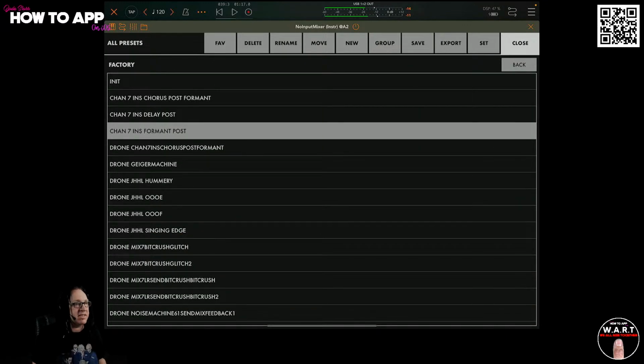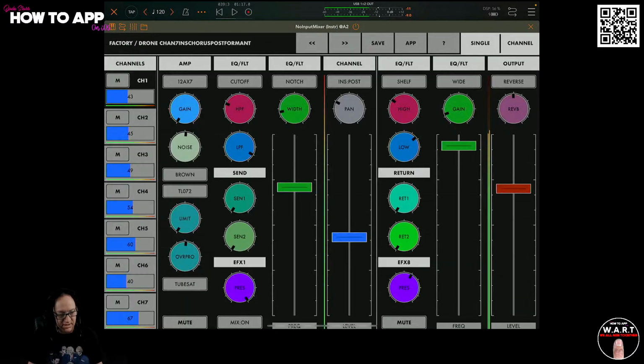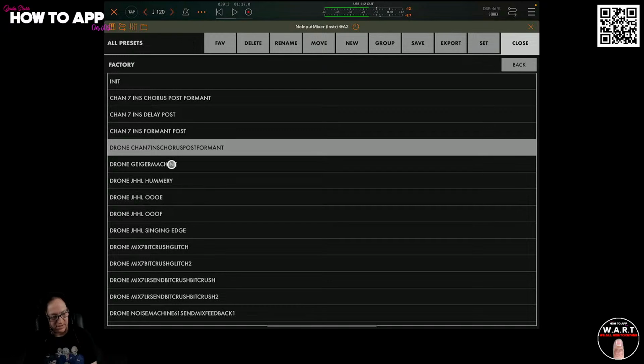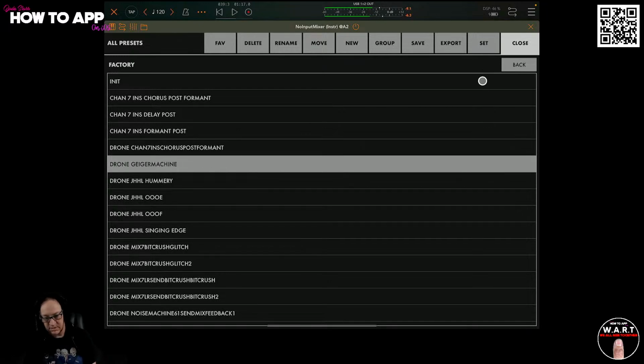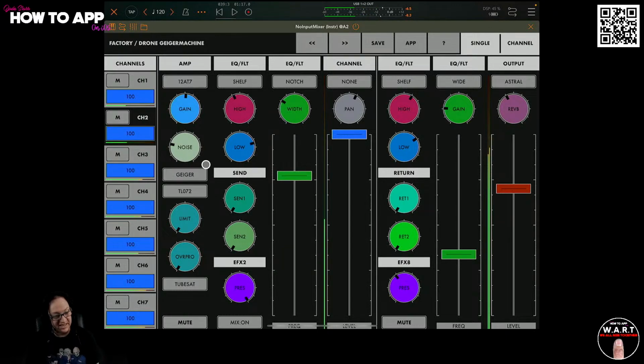So we've gone through some presets, but there are a whole bunch of drones in here. Let's go through some drones. Now, when you click on a drone, they will automatically have their volumes up. And you'll already have a crazy drone happening. Some of the drones in here are sick. Let's check out the next one. This is called the Geiger machine. So all of these have the Geiger selected.